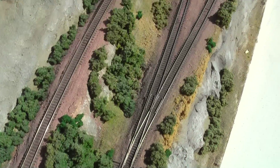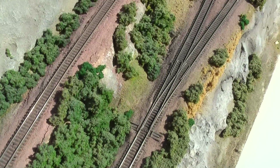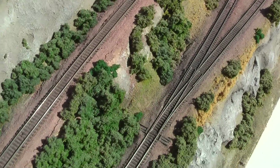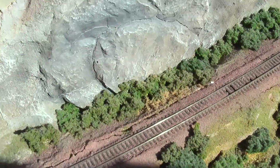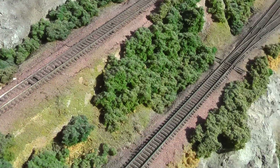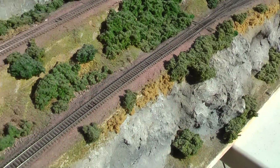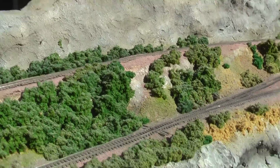So I guess we need to clean this thing up, right? Yeah, a little bit. Doesn't look too bad. It's a little dusty, but I don't know if it'll really show that much. Most of the same stuff that you put on last time is still there. I'll have to touch up the ballast and a few things. I don't notice any new cracks in the rock face. No, so that looks pretty alright. I think we can leave that alone.